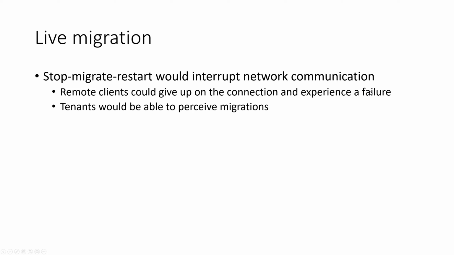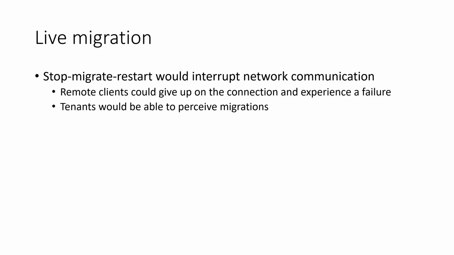Okay, but unfortunately, the way in which I just explained migration, stopping the VM, migrating the VM, and then restarting it on a second server, would interrupt network communication. And this is not okay. For example, if a remote client over the internet is accessing an application running on a virtual machine, and the cloud provider decides to migrate this virtual machine and stops it, the client won't be able to communicate with the application anymore. The client will just freeze up and it might give up on this connection. So the client would experience a failure. Depending on the application, this is undesirable, and depending on the application, this is unacceptable.